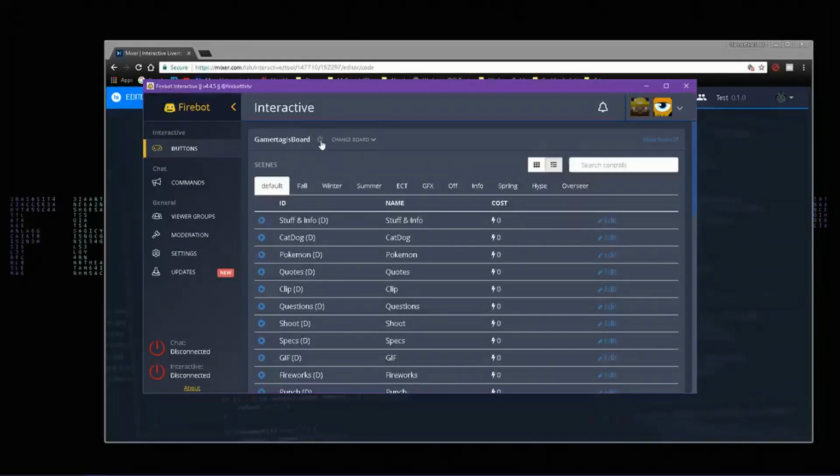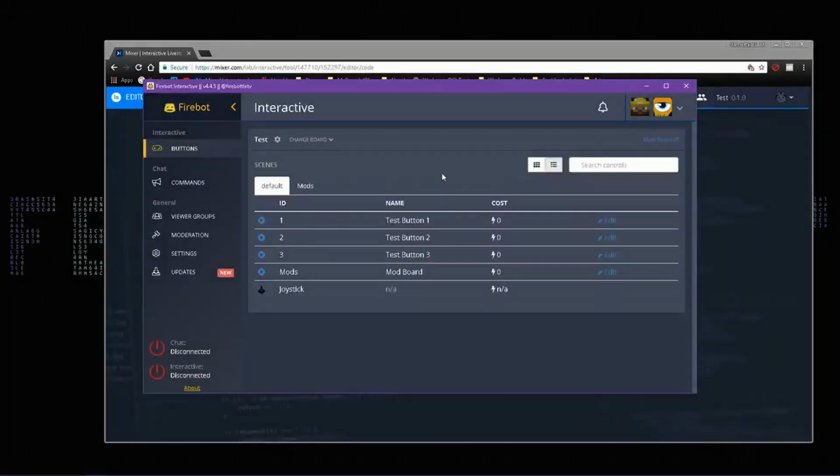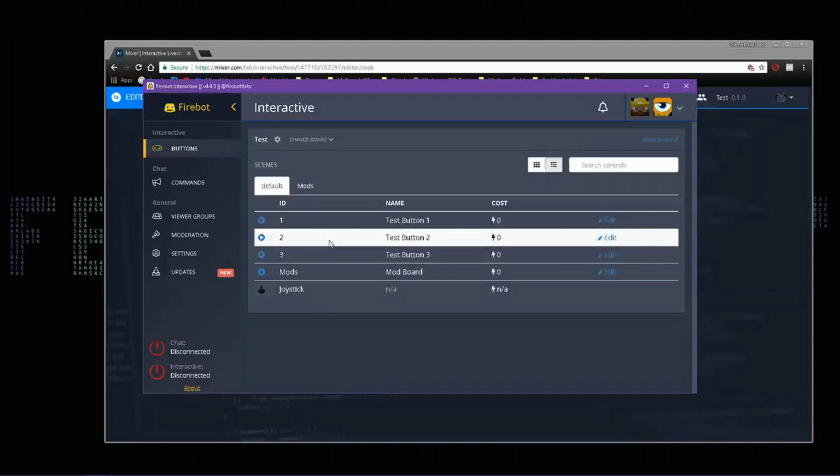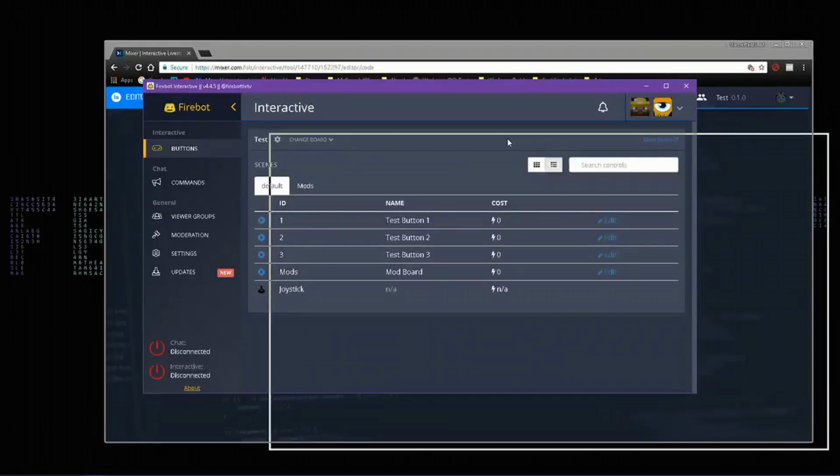And then you would come over here and you'd hit change board, and then you'd add new board. And then you would enter the code in there. And then you would add the board. And then bam, here are your controls. At this point, it is going to be getting into Firebot, so this will be in another video.